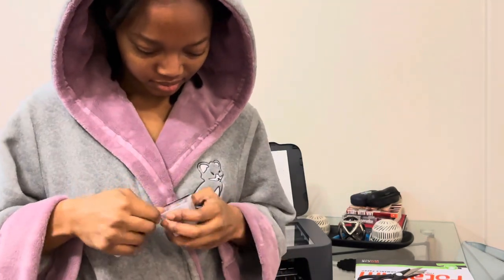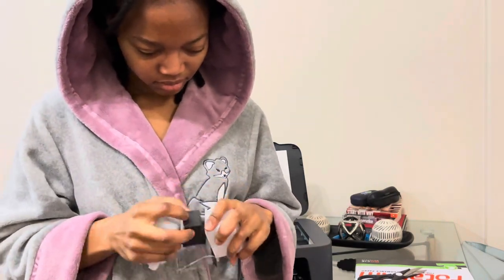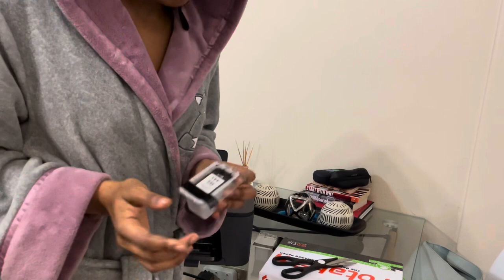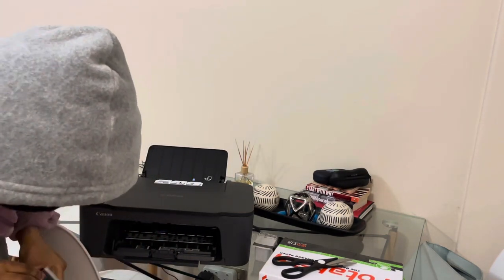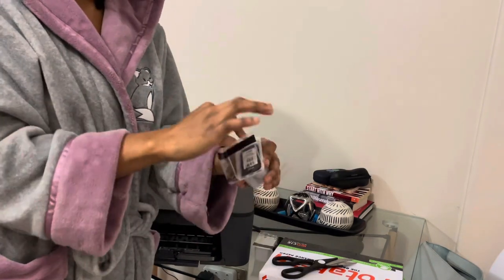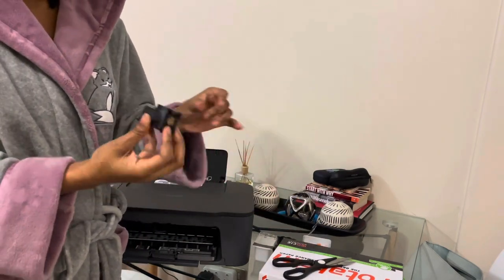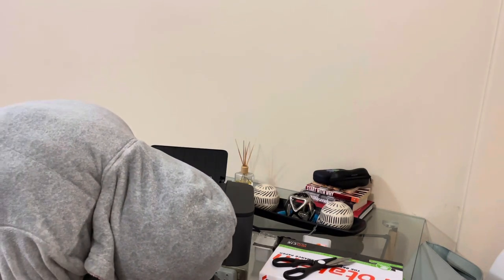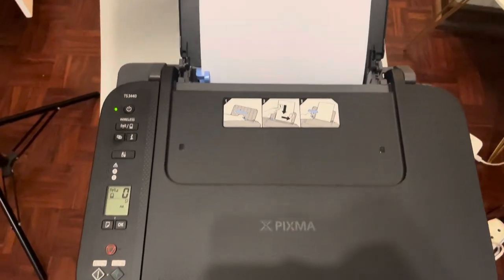And look at me open this thing without reading. I just opened this thing and I didn't even read, and I'm not even wearing glasses, so it was just vibes. Yeah. So we have relied on Google to put the color one in, so I already know what to do with the black one. So we pull this down. This is the black. Perfect. Thanks, Google.